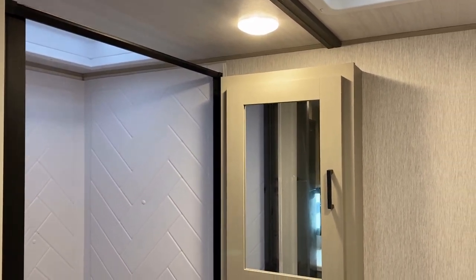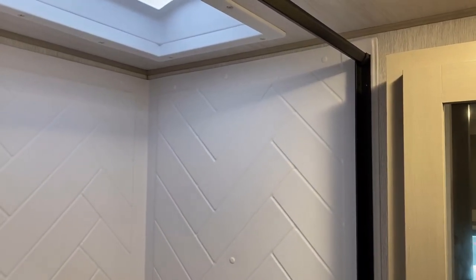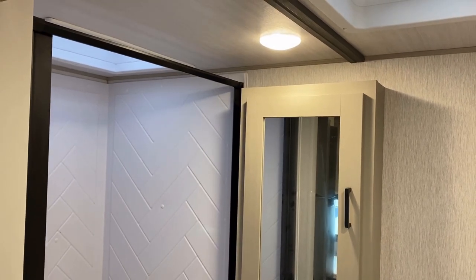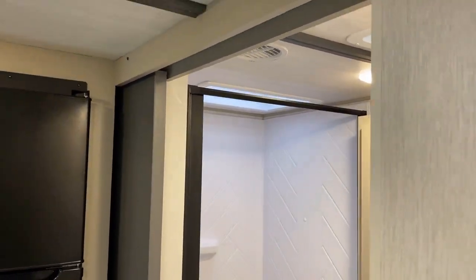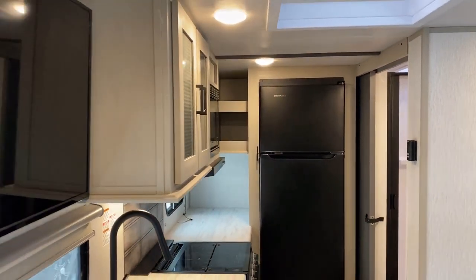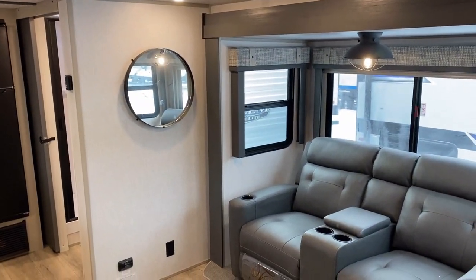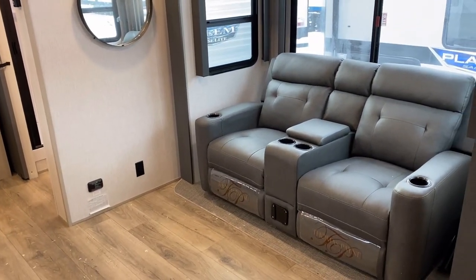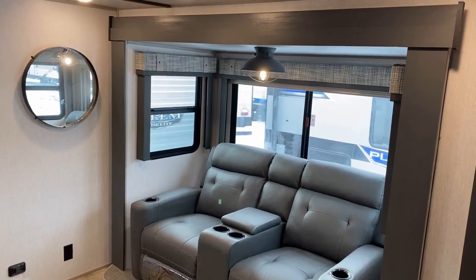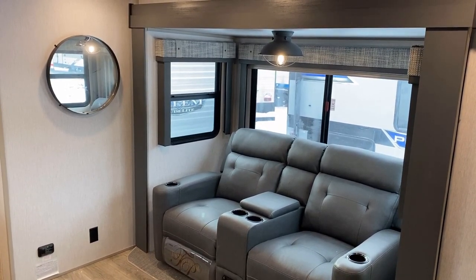They get credit for basically floor-to-ceiling, full shower surround paneling and a rectangular shower, so the elbow room is great. The headroom is okay, but with the position of that skylight I never felt like it was an issue — I felt like I fit inside just fine. But that's one of those things that's almost like trying on a pair of pants in a dressing room. I can show you these campers on camera all day, but until you see them in person you don't know. Come to a dealership like this to try them on.